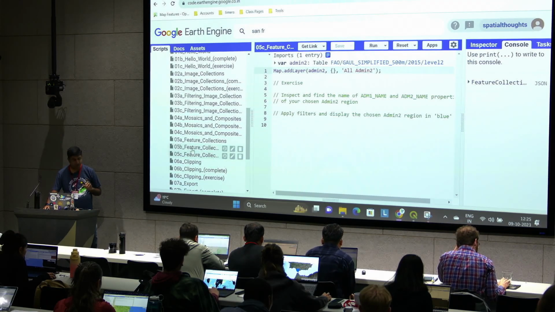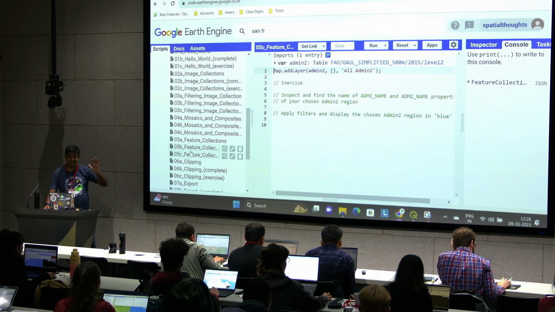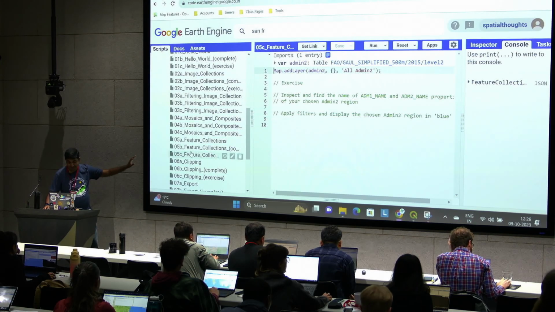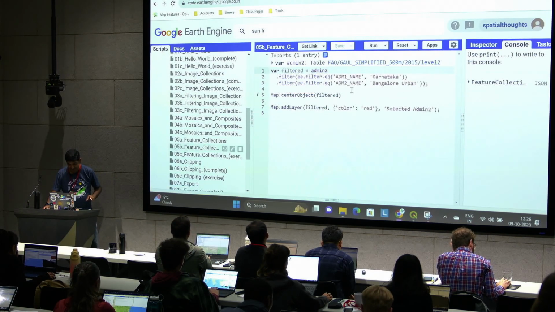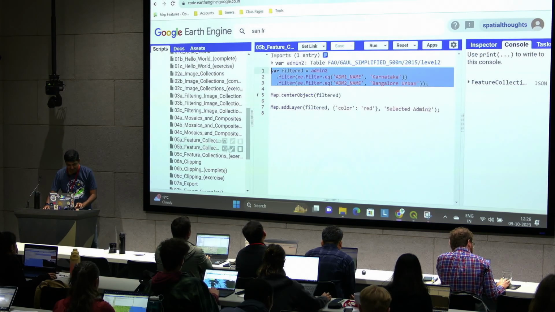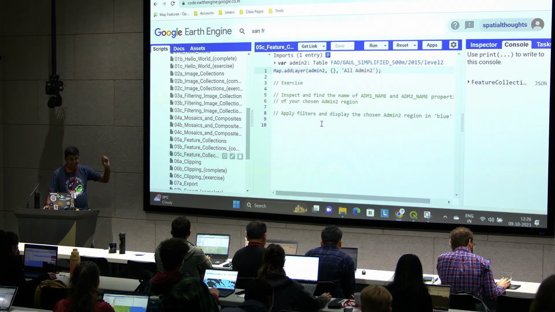And feel free to copy the code. I don't expect any of you to remember the syntax at this point. So go to B and maybe copy the code for this and say, okay, I'm going to copy this code and come here and you can paste it and change the names of those.